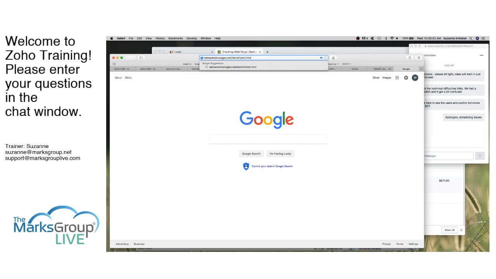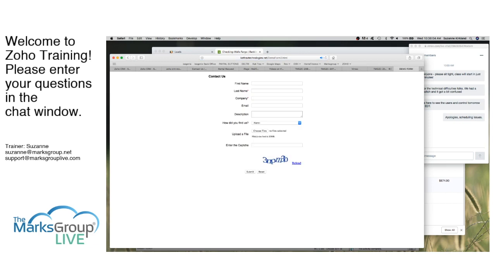Oops, HTML, not HTML, okay. And there's our form. So now our form is out on the web, and it's discoverable for anyone that comes along. And this is what it looks like. This is our basic form.